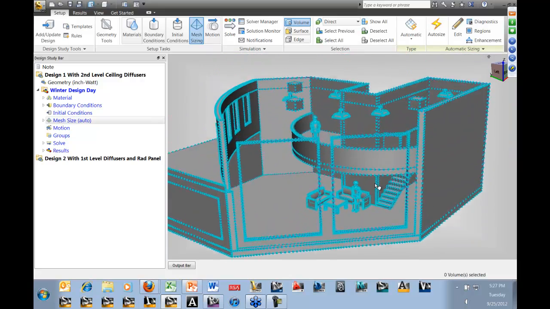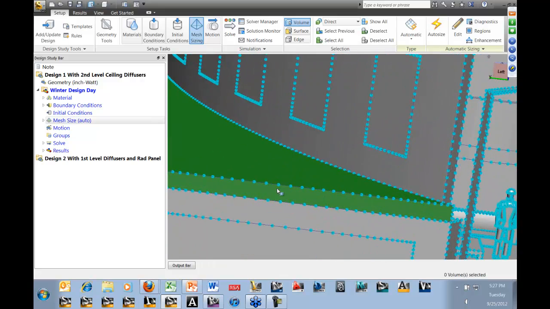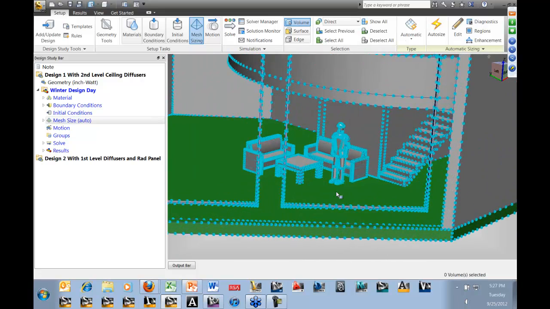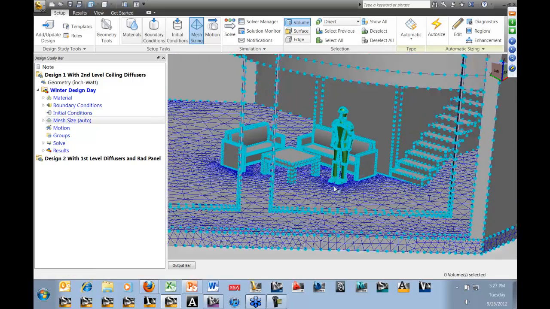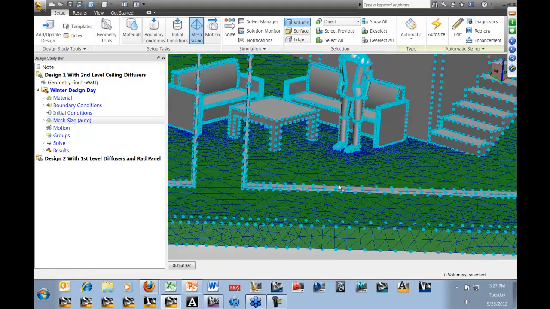So anywhere we have tighter curvature or shorter edges, we have more detail, like we see around this individual. And anywhere that we have less detail or longer, straighter edges, we can see that these blue dots get farther and farther apart, which means we'll have a little bit coarser mesh. We can even just look at a quick preview on the floor here, and we can see exactly what I referenced in action. We can see that, as we get closer to the feet and we have more detail, the mesh tightens up.